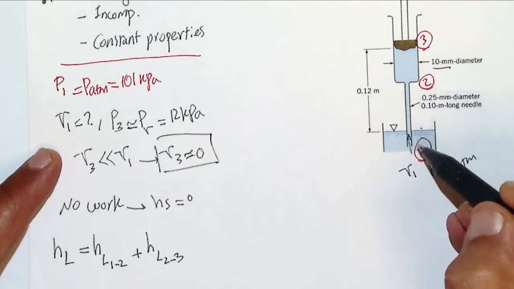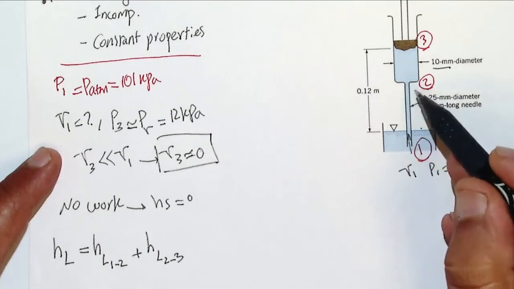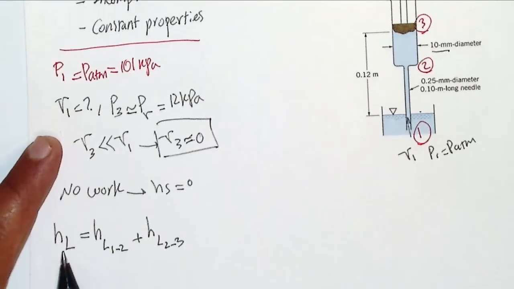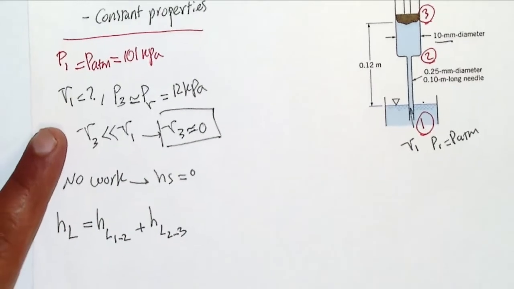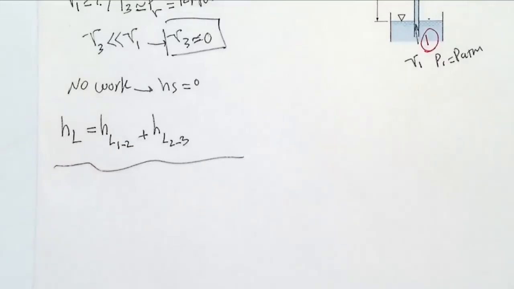Because the head loss is going to be different with the different diameters, and the pipe's shape is changing, the Reynolds number is going to change from part to part. Then the head loss is going to change. You only need to say that the total head loss is the summation of the head loss of part 1 of the pipe and the second part of the pipe. Okay, so all is ready to apply the conservation of energy.